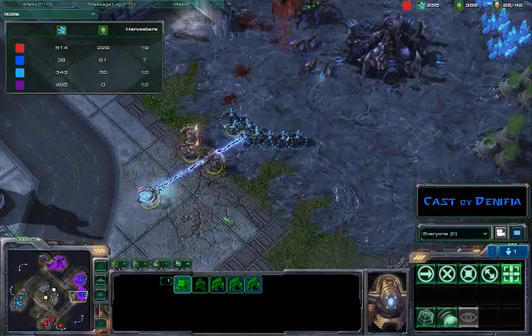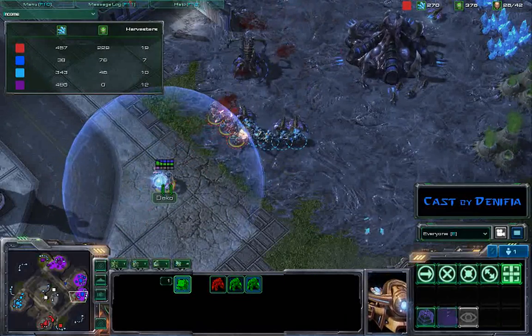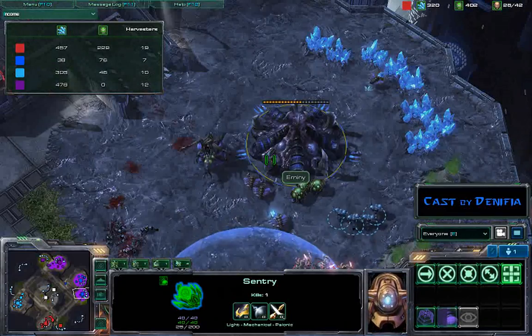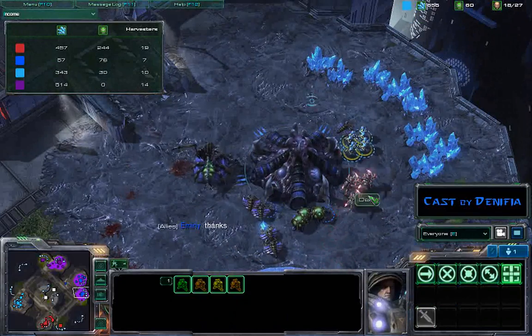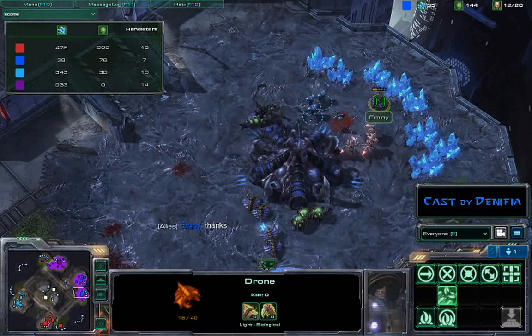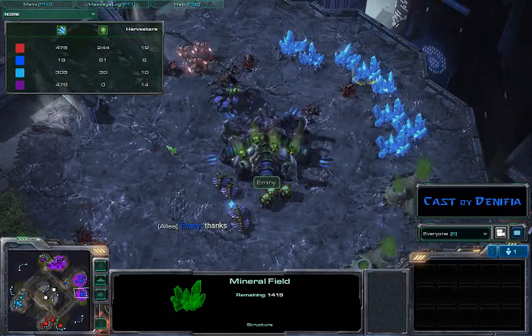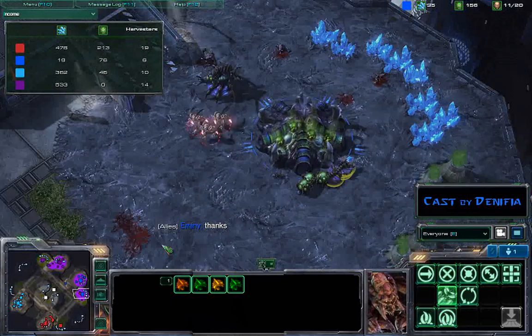Here, Deco is running across the map with 3 Zealots and a Sentry, trying to help me out, kill these little Marines. They're obviously dancing around, trying to do a little bit more damage. Almost fired down that line. Oh, there we go. That is another drone dead for me. That's no good at all.